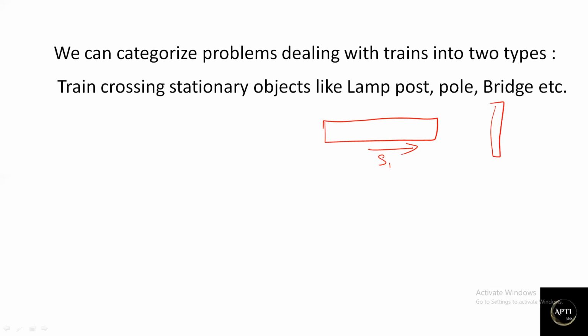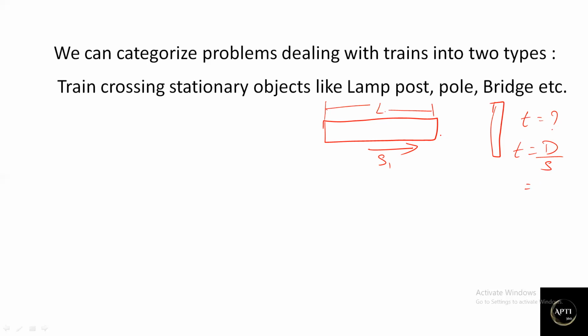Okay, now this is the stationary one, and one simple question here: the length of the train will be given, and they will ask you to find how much time the train will take to cross this pole. Now how can we calculate it if the question is like this? Time is equal to distance by speed, we all know that. And what does the distance mean? Here they will not give the distance between the train and the pole.